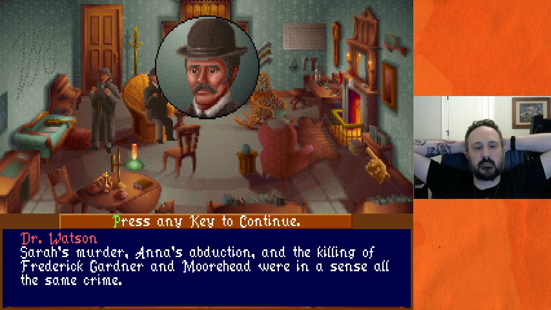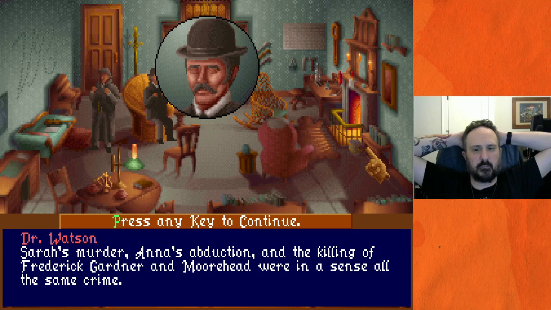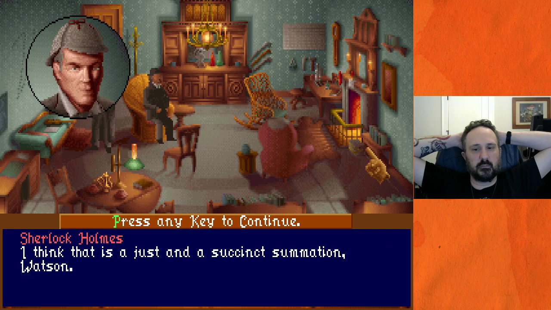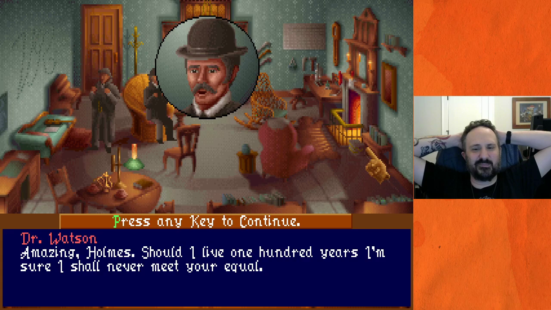Sarah's murder, Anna's abduction and the killing of Frederick Gardner and Moorhead were in a sense all the same crime. I suspect that you knew the pendant was the crux of the case much earlier than I. I think that is a just and a succinct summation, Watson. Amazing, Holmes. Should I live 100 years, I'm sure I shall never meet your equal.